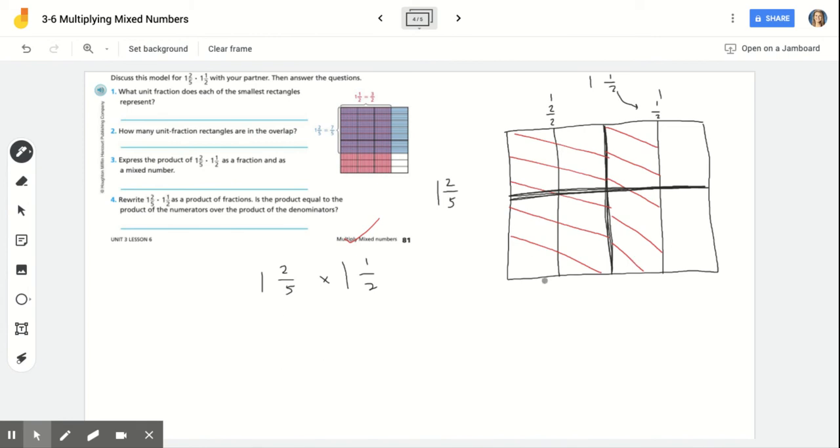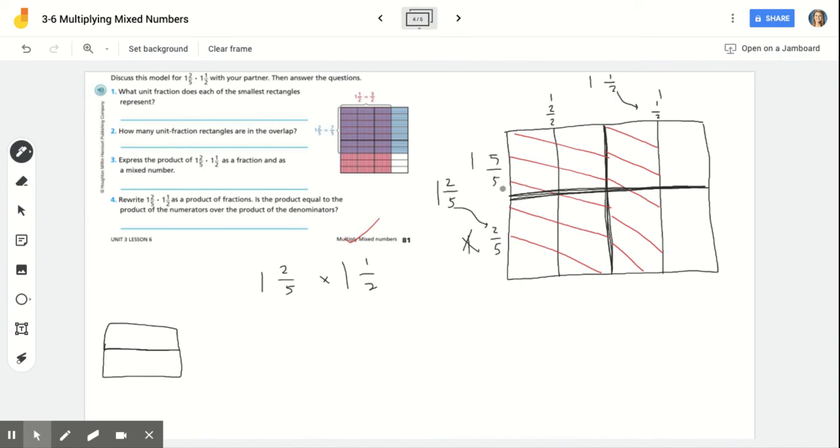And again, just like with the last ones, you're going to ignore the previous lines and shading that we did to represent 1 1/2. So ignore the red lines, ignore the vertical lines. Picture this in your head, which I just did. Two pieces here. So one whole here, one whole here. And let's label and then shade. I'm going to have this be one whole and this be one whole. And I want to represent what 2/5 of one whole is. So I'm going to draw 2/5 over here. And then I'm going to be representing one whole. That's going to be 5/5.